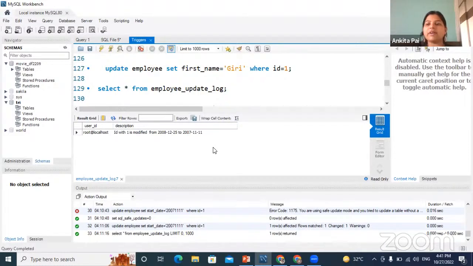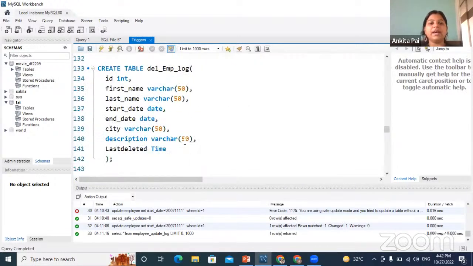Okay, so whatever changes are done, update and delete become very crucial, because you cannot just delete the records like that. Maybe when it is really required you will have to do it, but then it is always better to have a backup of who has deleted or updated the records. When you have the log table, automatically you will come to know who has done that and what changes they have done. Okay, so this is about after update.